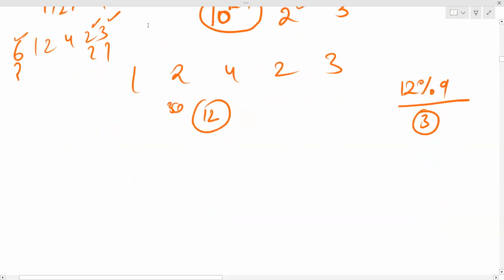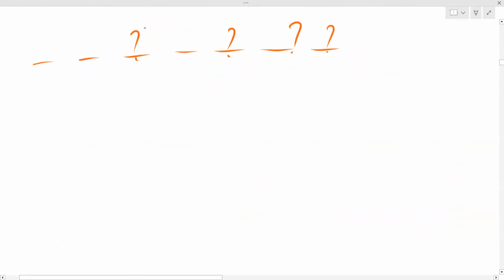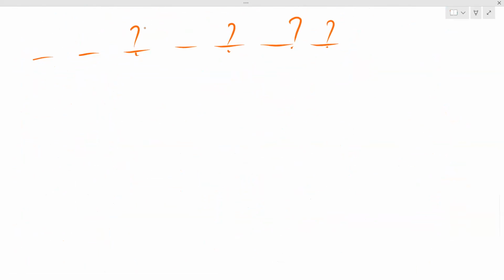Now, looking at the other case, if the first place is not having a question mark, then how will we solve this? So looking at the same thing, first, let's solve the problem when the first place cannot have a 0. Like earlier, we solved this same problem, assuming the first place cannot have a 0. So let's solve again using the same idea. So we'll get 10 to the power k minus 1, right? These are all the cases in which this first leftmost place is not having zeros. So let's make it 0. So now this is 0.